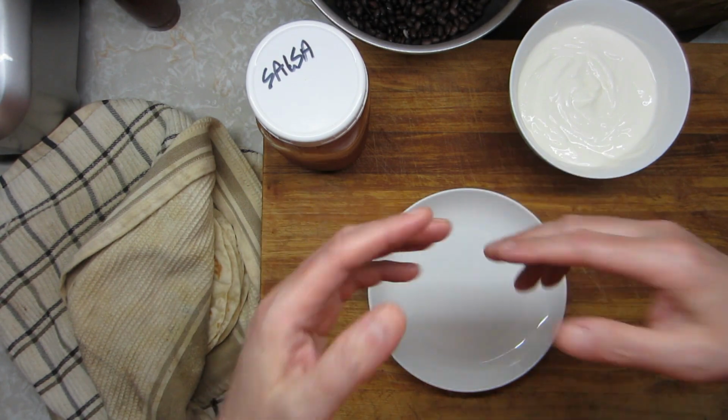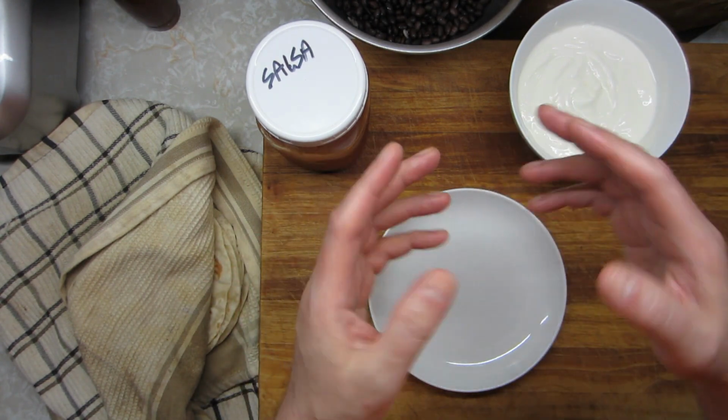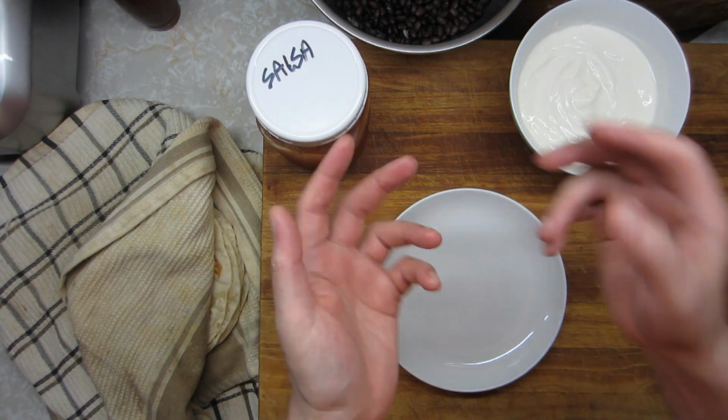For everybody else out there, do try a batch of these. Give yourself a little bit of extra time on the first batch that you make, because again, it's going to take you a little bit of practice.